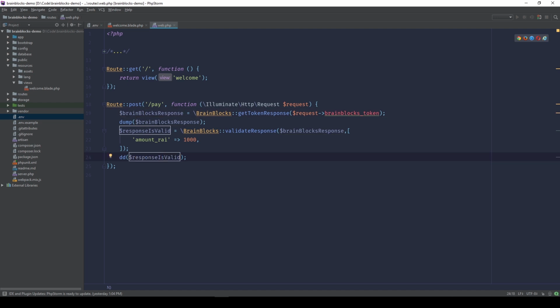So what it should say is it's going to start by just outputting all of the data that we get back, and then it should say true when we finish this. So by the end of this, I can say, okay, not only is this all the data that we get back, and maybe I'll store that in my local database, but then we also have a true or false if this is all successful. And maybe I would store that as a separate, successful BrainBlocks response parameter in my database.